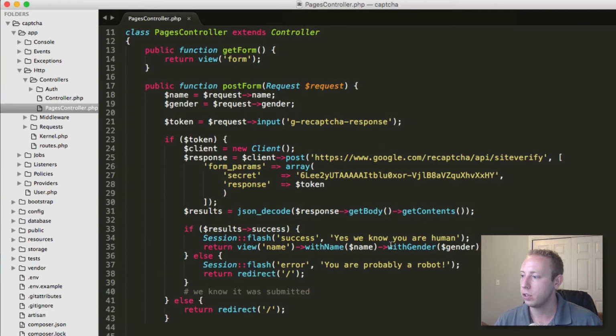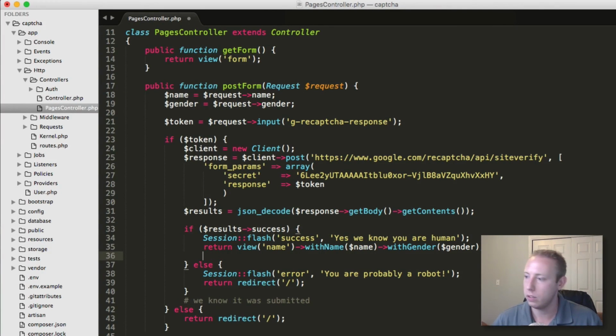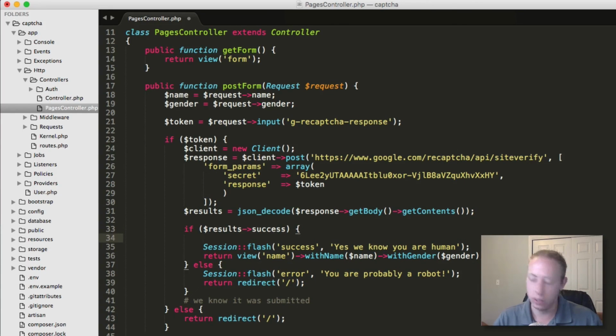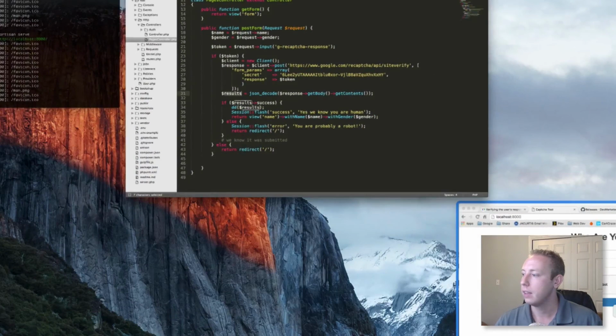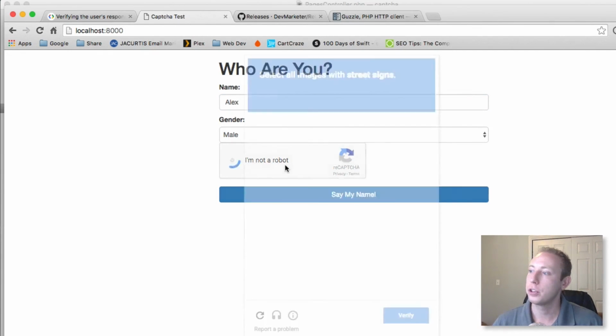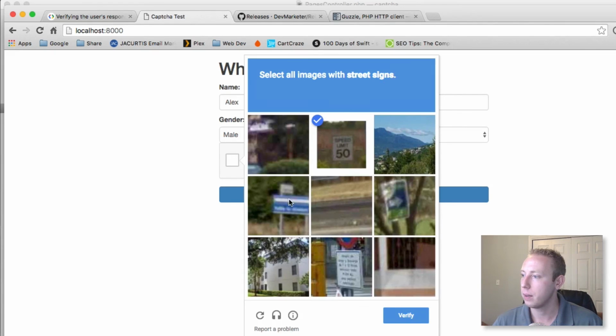Just one last demonstration. What I'll show you guys is, instead of returning the view, we're going to do a die dump, and we're going to give it the results, okay? So we're basically going to take the response, decode the JSON, and then I'm going to just show you guys what this results object looks like, okay? So let's save that, come over here, and we're going to fill it out one more time. And I just want to show you guys what this looks like before we finish things up.